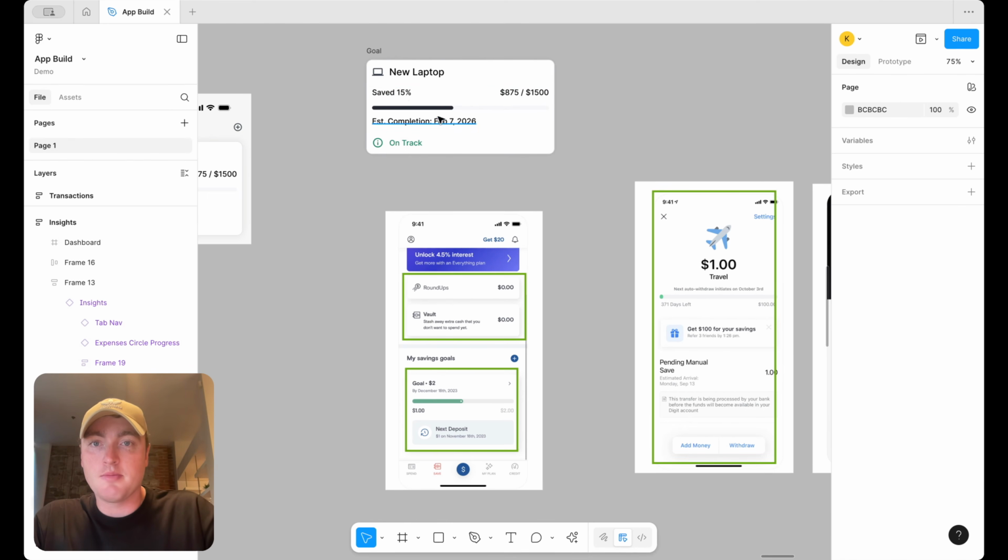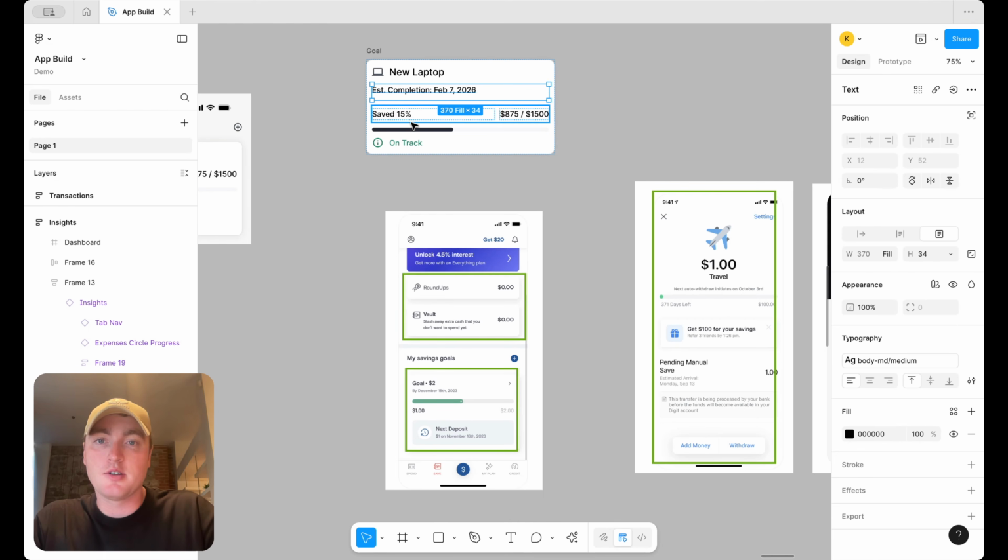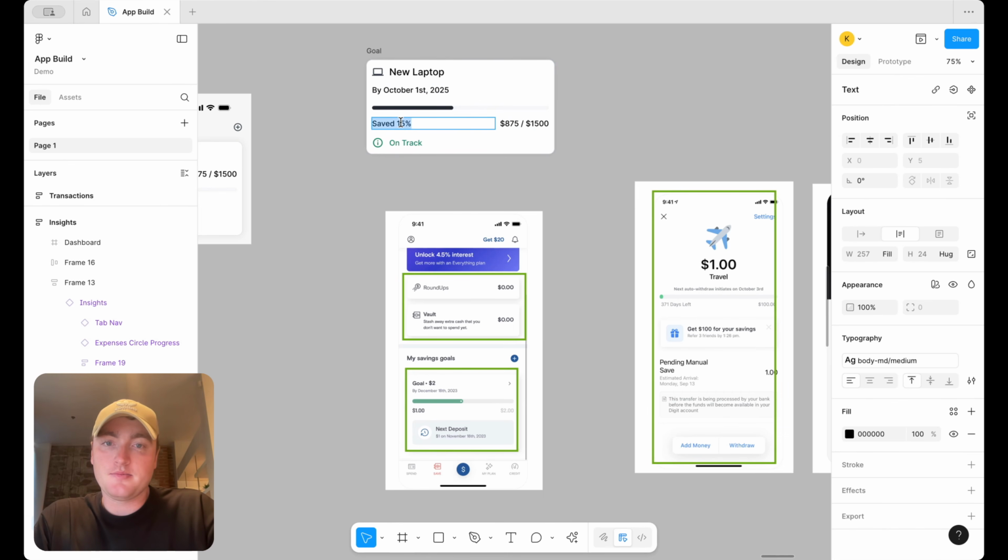So let's match their treatment, very similar. They kind of move it like this, where they have the end date that you want to achieve this goal by, like, when do I want a new laptop by, like October 1st, 2025, no guarantees. And then they have how much is already saved. So let's say how much is a new laptop these days, like $1,500. Let's say $750, and then this is how much you have saved, and this could be 1,500 Canadian.